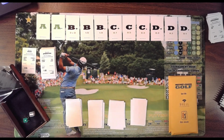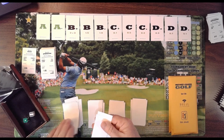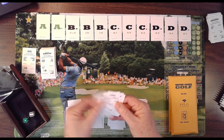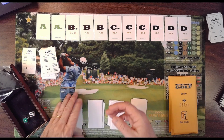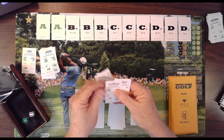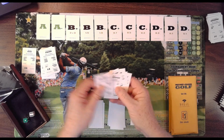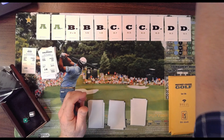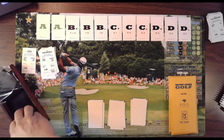So draw 5 and then the top remaining golfer. So 1, 2, 3, 4, 5. So we got Lee Westwood, Hank Laboda, I think how you pronounce that, John Rahm, Michael Thompson, and Cameron Camp perhaps. And then the top remaining golfer will be Will Zalatoris, who came really close in the last U.S. Open at the Country Club. Oh, that's the wrong pile. This is the cut pile. We got three piles left.